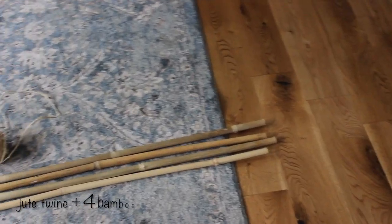A lot of teepees are really expensive if you buy them from the store. They range from $100 plus. When I looked at the project, I figured I can make it for much less and I ended up spending less than $5, which was a huge win for me and of course for my baby now that he has a little house to play in. Without further ado, let's get started.